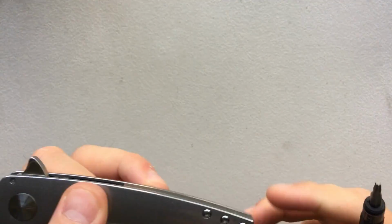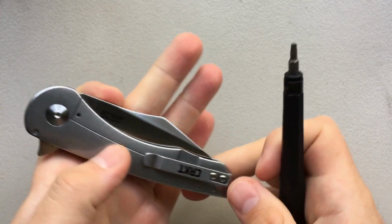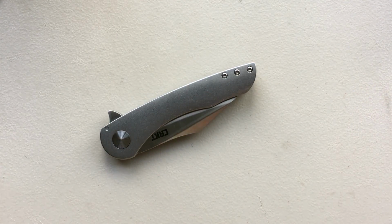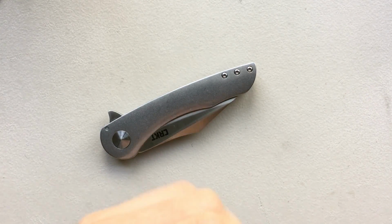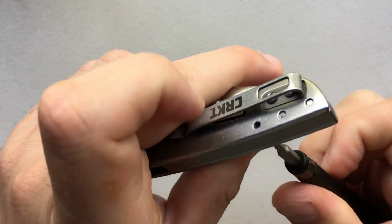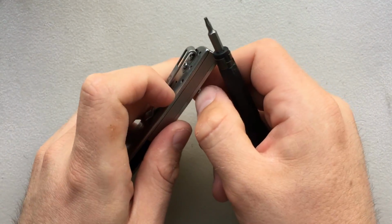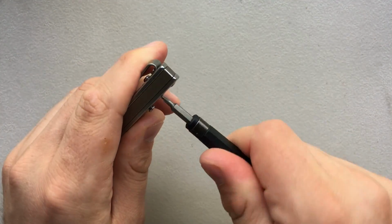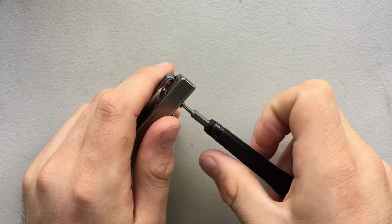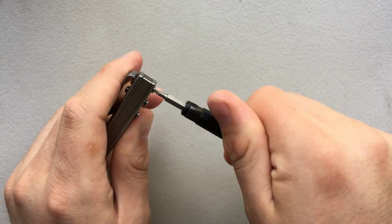Alrighty, so to take this apart, it actually seems pretty simple. I don't think we'll be here long. First, we got the pivot here, and then we've got these three screws down there. I am going to make a bet that those three screws are T6 Torx. T6? T6. Indeed. And you can see that they're screwed directly into the other side of the scale there, which is no big deal. If that were G10 and they had some kind of a washer in there, like on your Kershaw Tremor, I'd be complaining. But as it is, hey, whatever.